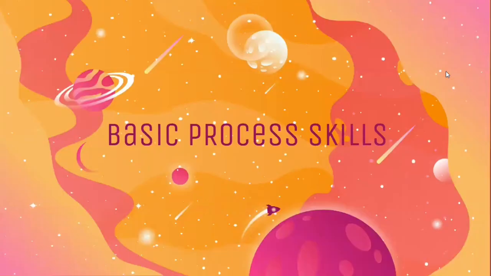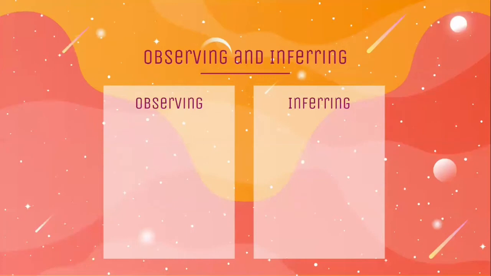And so we're going to focus the first part of class here on the basic process skills, and then we'll go into the second part of class on those integrated process skills. And so for the basic process skills, I'm going to clump observing and inferring together. Even though they are not the same thing, I'm putting them together because of the relationship they have with one another. That you actually use observations to make inferences. And it's a natural process that humans go through whenever they're looking at the world around them.